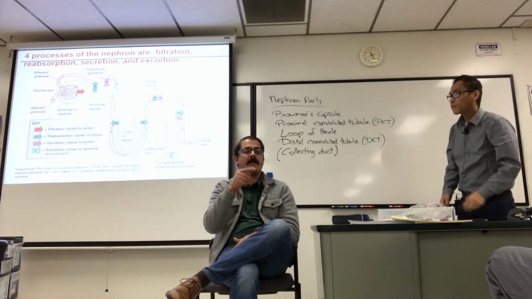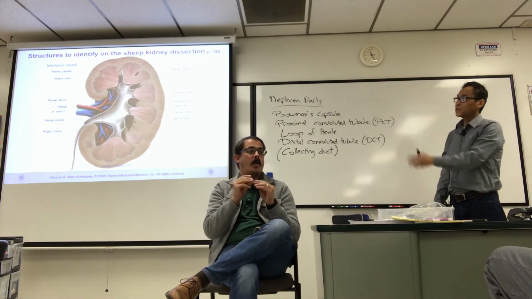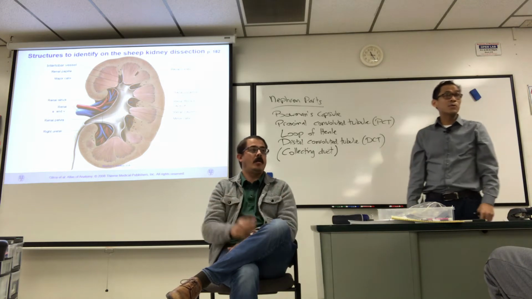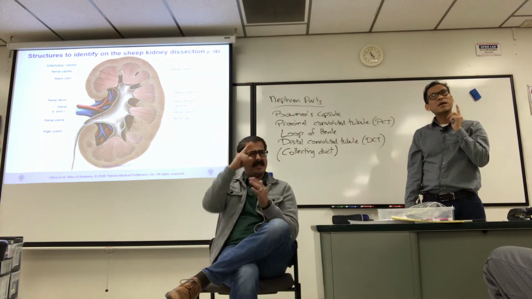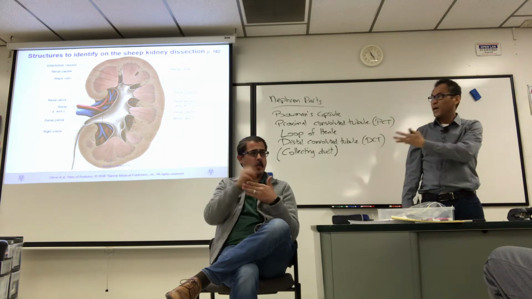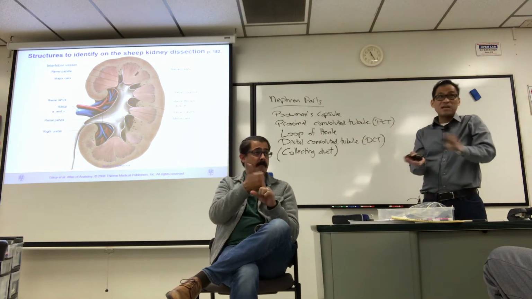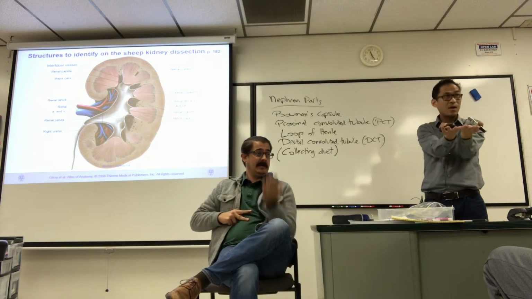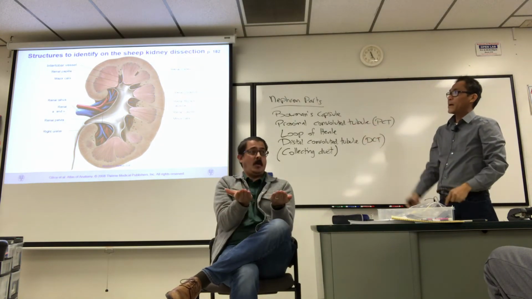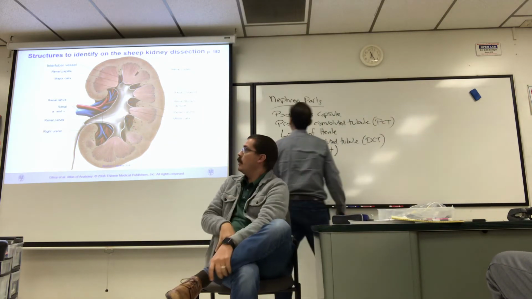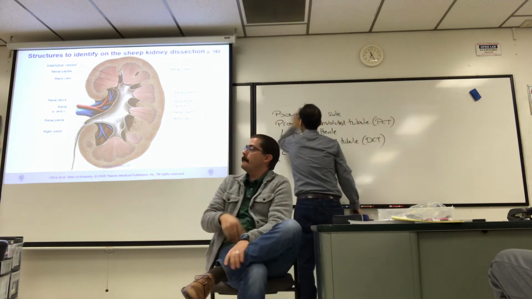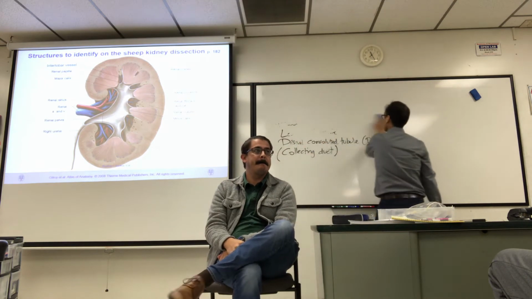To take a macro view at the kidney, this is a good picture to study when you're doing your kidney dissection. I believe we're doing it the Monday after Thanksgiving weekend. This is what you'll do: you'll get it, cut it in half, and lay it open. The basic regions of the kidney you should be able to identify are, call this kidney regions.